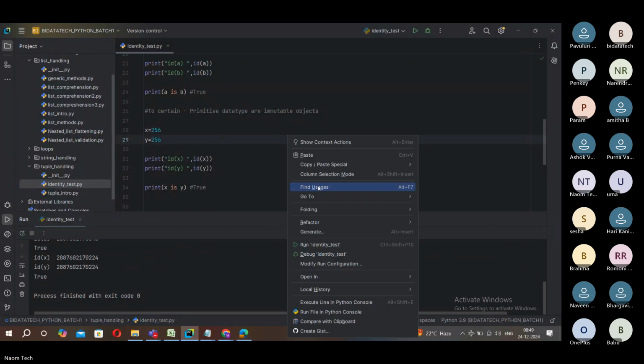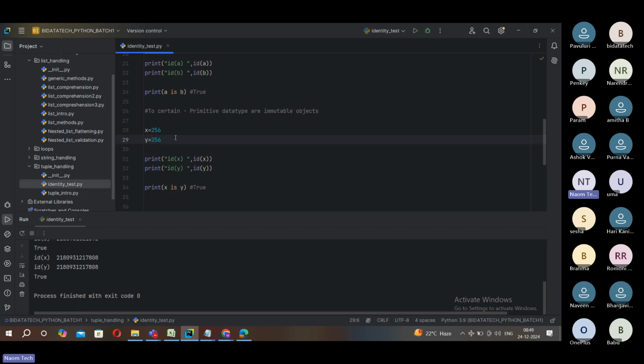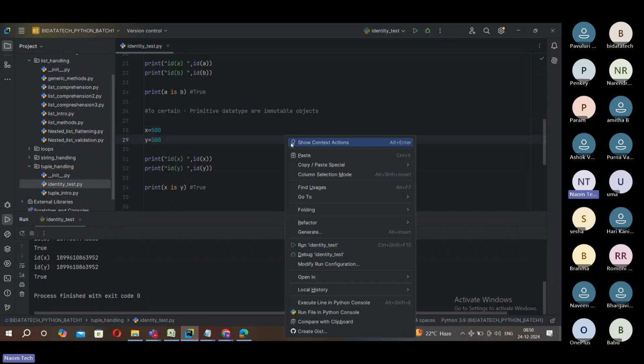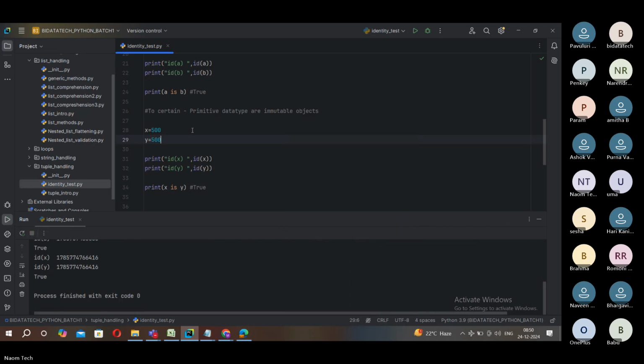Again run this. Still it is giving true. Then give some 300. So till some range, not too big a range. Let's try 500. This is still true. Let me give 1000. Not too big. To some level, it will stop. So 1000 also gives X is Y, right? We are checking this. This should be fine.